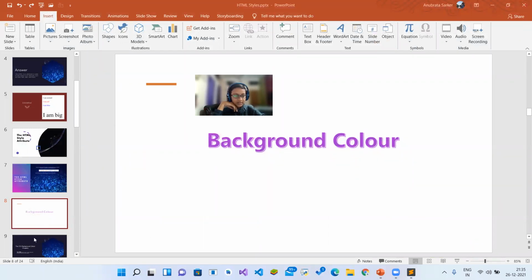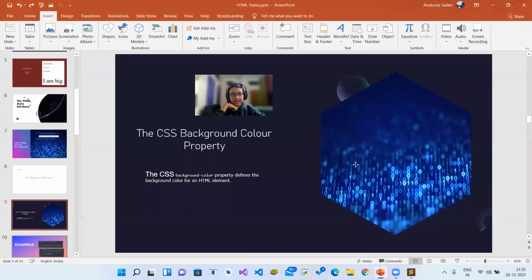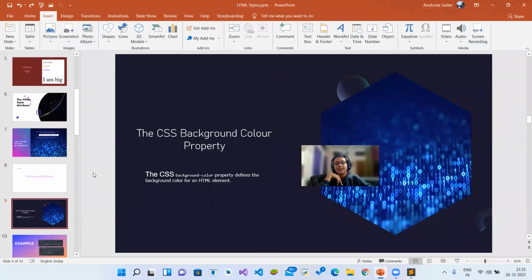But how? Let's see. We can use the CSS background color property. The CSS background color property defines the background color for an HTML element.